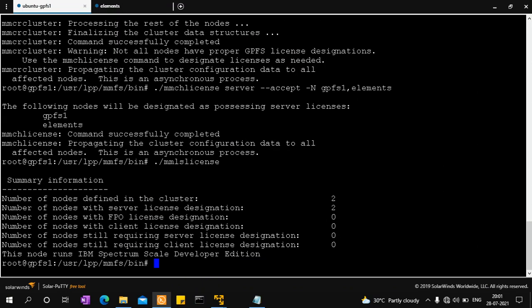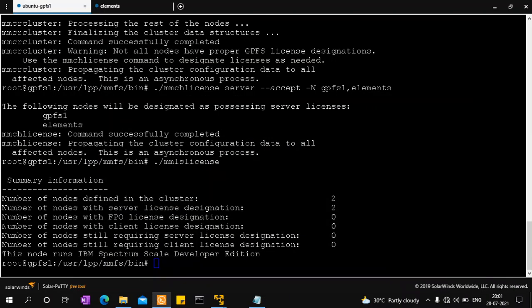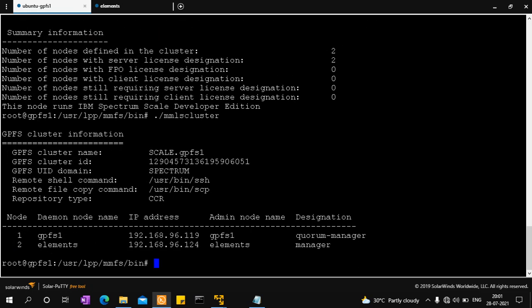Okay, so number of nodes defined in the cluster 2, number of nodes with server license designation 2. So the license is accepted. If you want to know the cluster information, we'll run that again. You can see that this node acts as the quorum node, and it is also a manager node, and this node is the other. These are two different machines, as I showed you with the IP addresses and their host names.